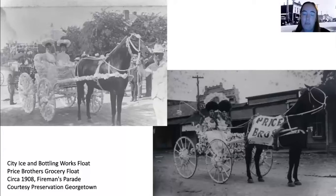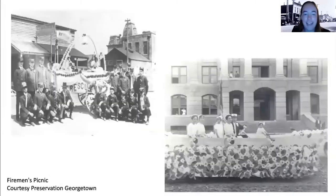So we don't see that building behind these women. They would have been kind of in a different part of the square than where Price Brothers was located. But those are some helpful clues that we sometimes use when we're doing research to try to connect all the dots, using buildings in the background and also trying to understand the relationship that businesses had to the buildings. And then, like I said, this advertising that Ann's really wonderfully pointed out. Advertising in parades isn't something that we've done recently. It's something that we've done, now we know, for over 100 years. So it's amazing how things change, and it's amazing how things stay the same.